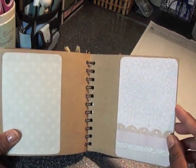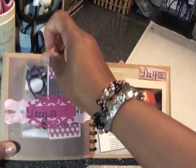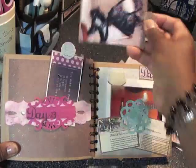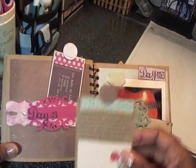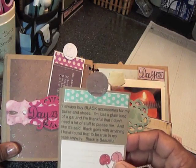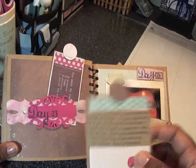And that's just 2 extra pages in there. And day 23 was black. So I made 2 tags, and I took a picture of a pair of boots I have and my purse. And I journal about how I always buy black accessories for my purse and shoes. I'm just a plain kind of gal, and I'm thankful that I don't need a lot of stuff to please me.